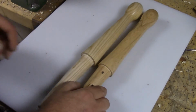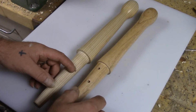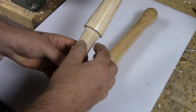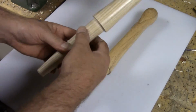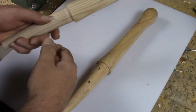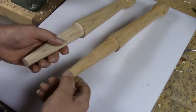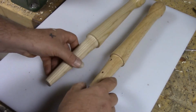So, the ball on the end is not identical, but... He didn't give me the head to the shovel, so I don't really have an opportunity to make sure that this is a dead-on fit. So, this is literally like 10 or 20 thou big. He's probably going to be able to just shove that thing into it and hit it back here with a mallet or something, get it to seat. He'll have to lay out his own holes so that they're a perfect match. And then there's a bevel right here that he's going to have to put on this one.